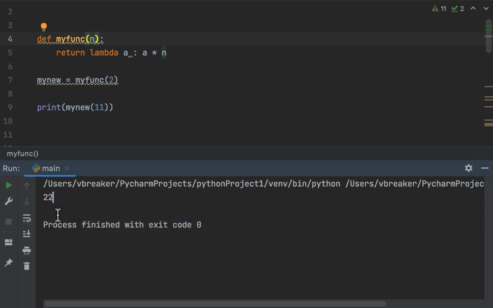22. So you see how you can use this lambda function, because it takes a number of arguments and expresses just one expression, and being a small anonymous function, it is able to solve a lot of issues for us. So this is a function, but this is an anonymous small function within the function itself, to be able to solve these issues for us.